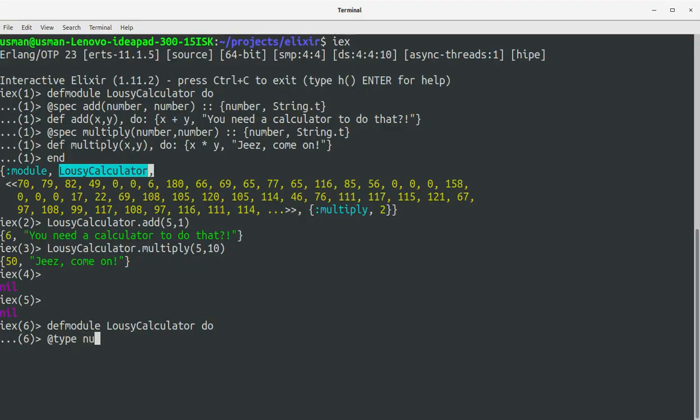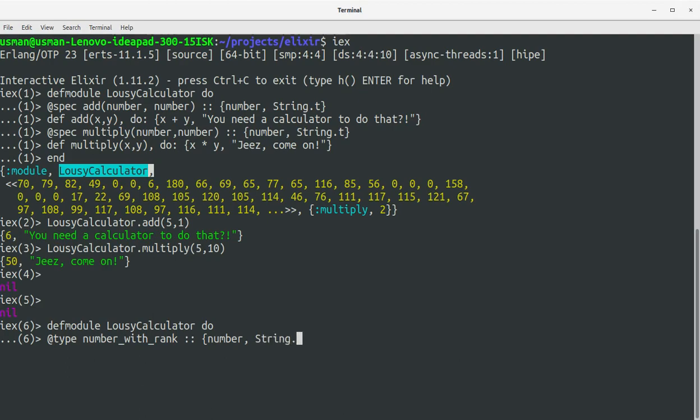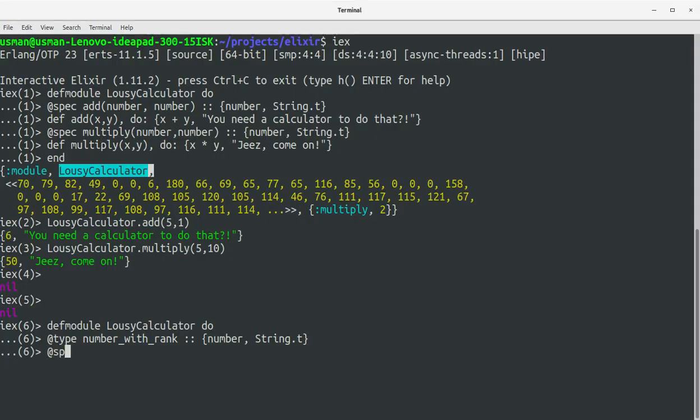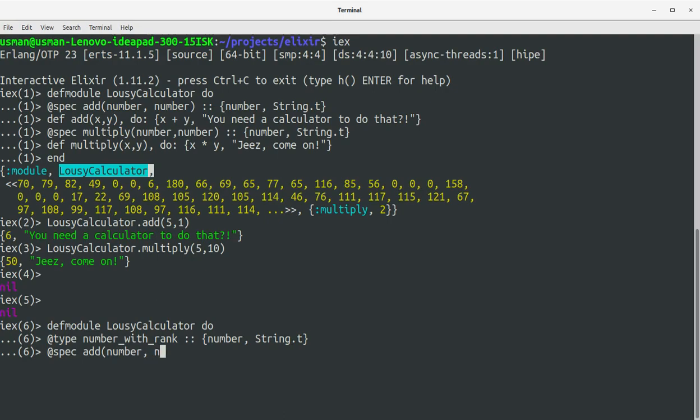@type number_with_remark, number, string.t. Okay, now we will be using this type attribute in our remaining code.